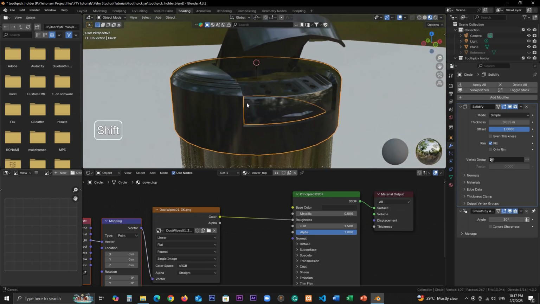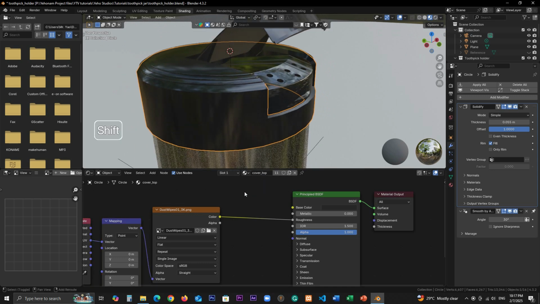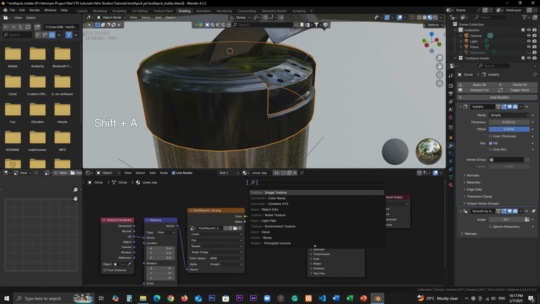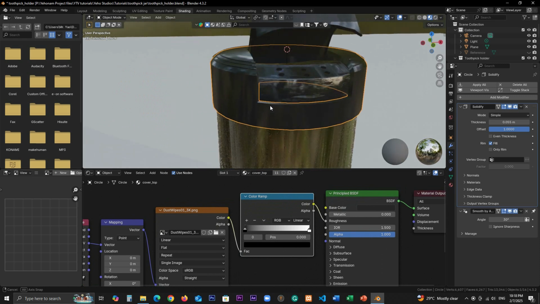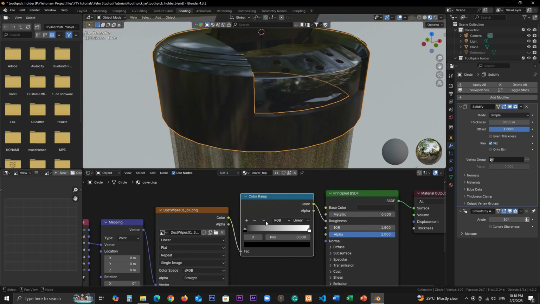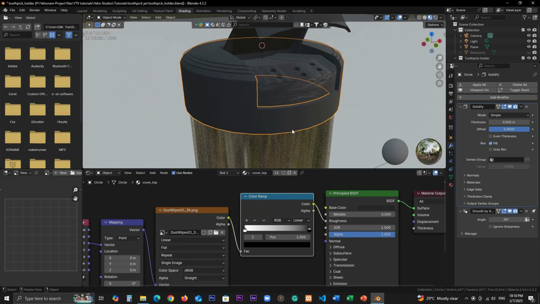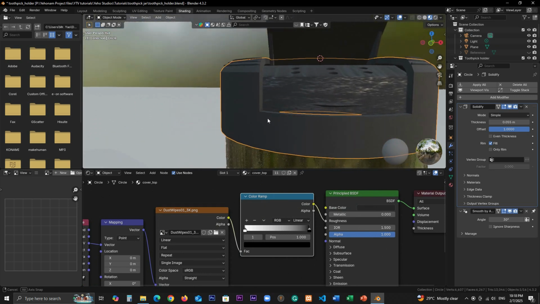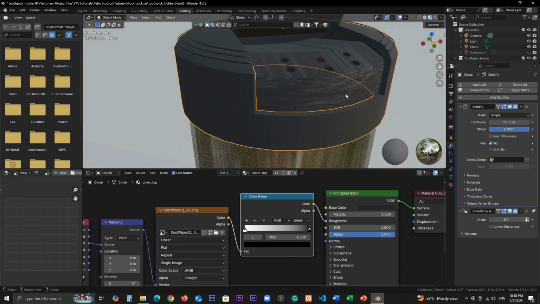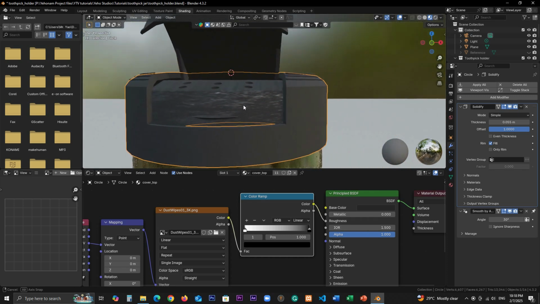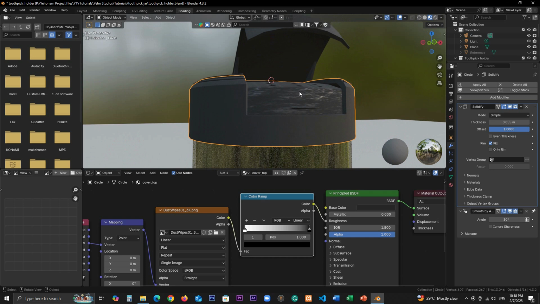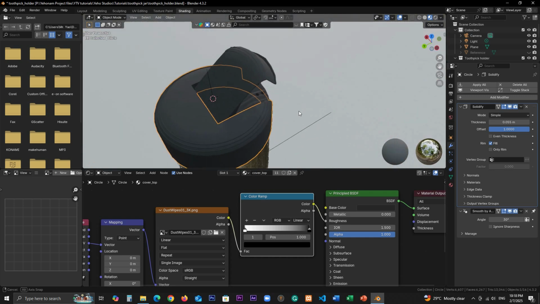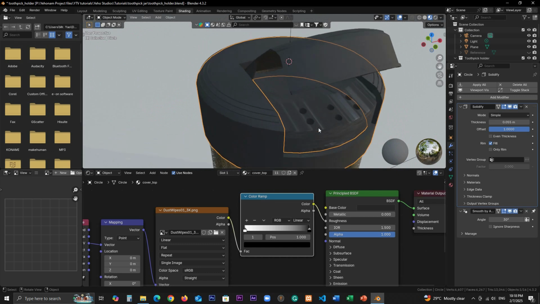Right now it looks very shiny, which is unnatural. So what to do is you search for a color ramp, put it inside there, and then let's try flipping our color ramp. Okay, we can start from here. You see that this object gets some weird shading issues. That's all because of the UV map. But let's work with this object first, then we'll work on this object and make sure that everything has a proper UV map.